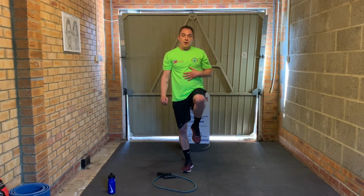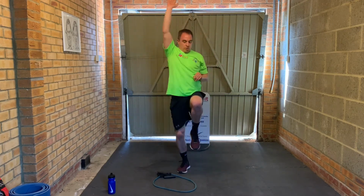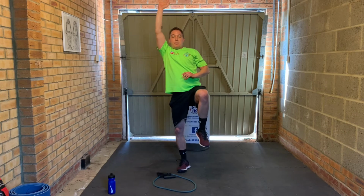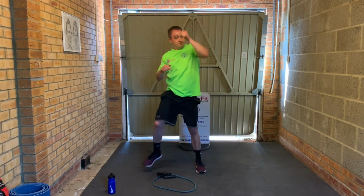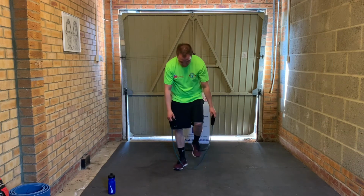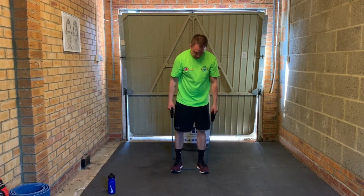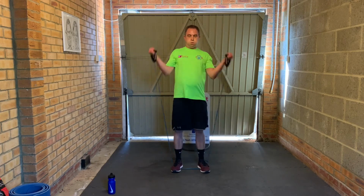So your left knee up, right hand up, and vice versa. And you drive. So your right leg, left leg's up, right hand's up, and vice versa. Ready, guys? Start with those squats. Get our resistance band right in the middle of the feet. Here we go.